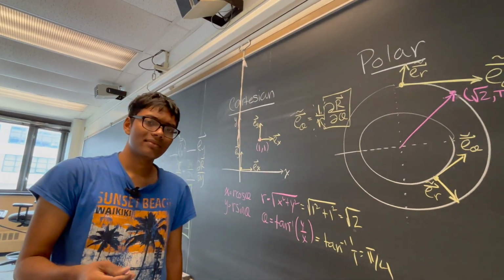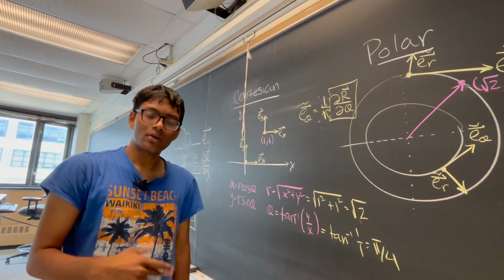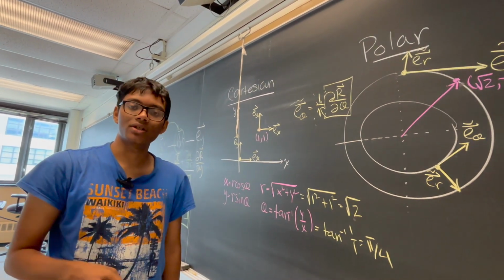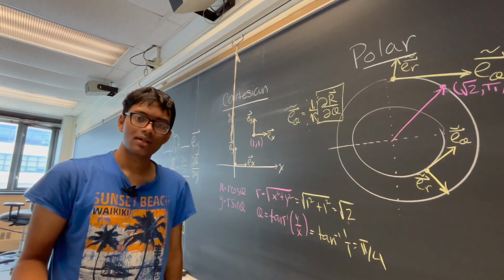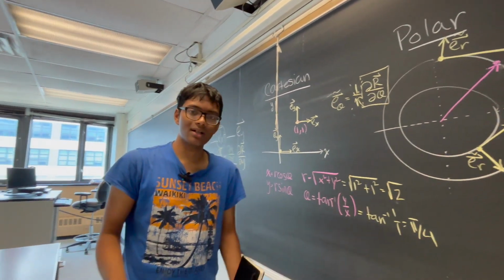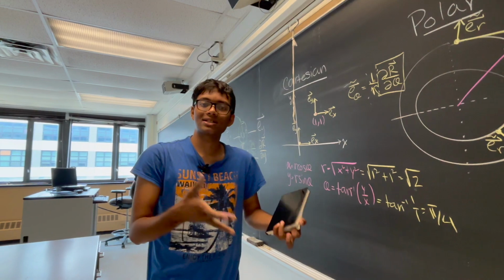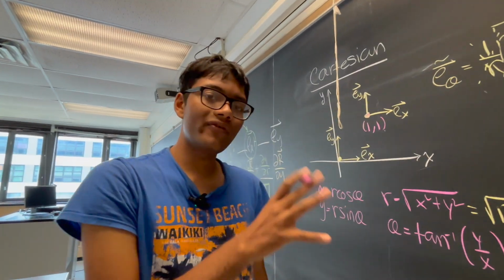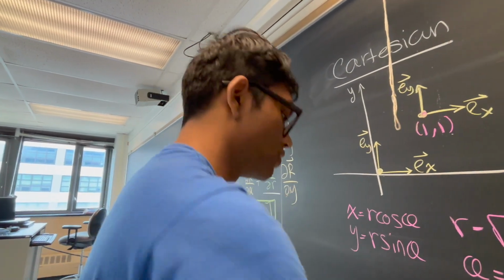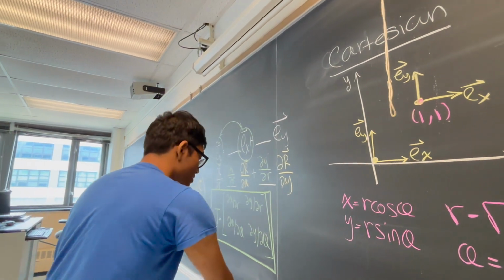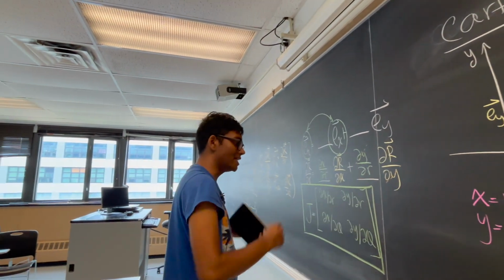But hang on, that's not what we're going for. We're trying to figure out how our basis vectors change, not how our coordinates change. Coordinates change all the time. They're not anything that's manifestly physical. Okay, so how do we figure out how our basis vectors change? Well, for that, we need to turn to our Jacobian matrix.